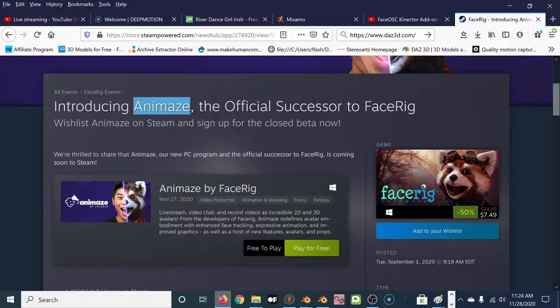Because FaceRig in the previous version wasn't really bringing in enough money, I don't think, over the years. That's my personal perspective and viewpoint on it. And that's what I think is the reason why they chose to upgrade it to another name and make it a whole differing asset, a set or suite of assets that are made available.